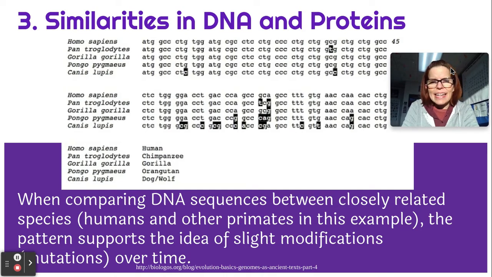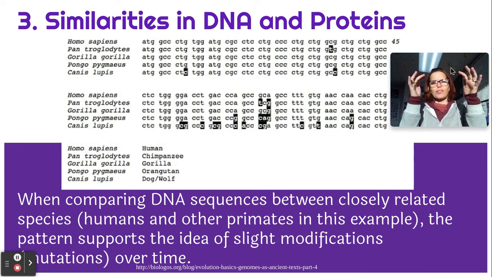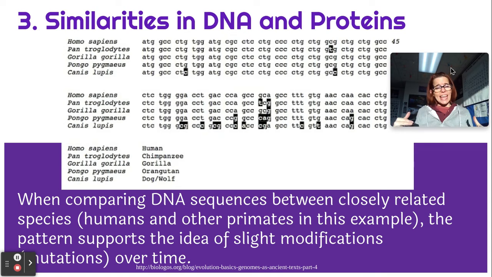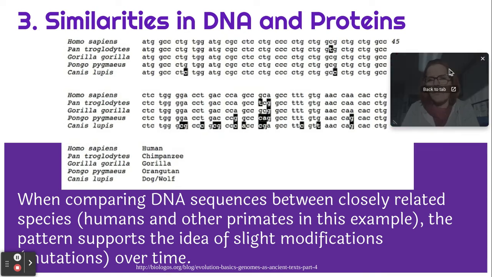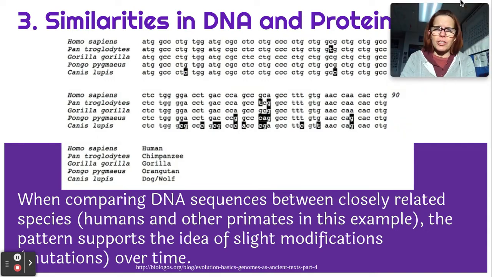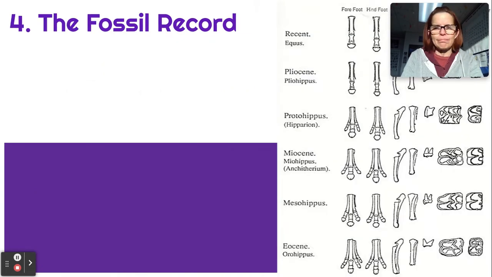So if you look at the DNA, you can see the Homo sapiens across the top, but then when you look at the chimp, the gorilla, the orangutan, and actually a dog, you see there's more and more and more mutations that are causing them to be a little bit different. Interesting fact, we have way more DNA in common with a dog than we have differences in DNA. Remember that dogs have eyes, ears, mouth, nose, heart, lungs, muscles, bones. We have way more in common with a dog than we have that's different than a dog. So that's why we have so much DNA in common with them.